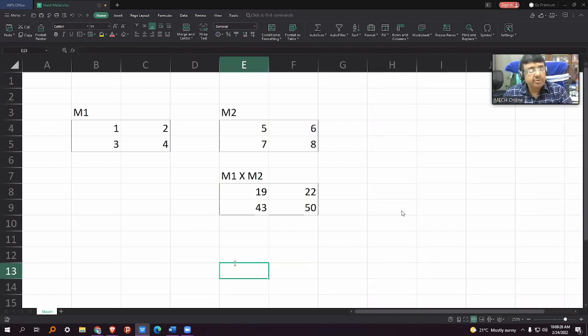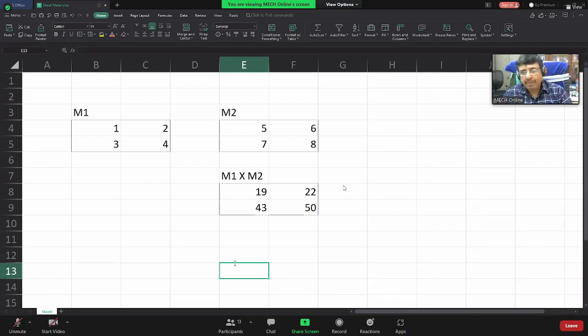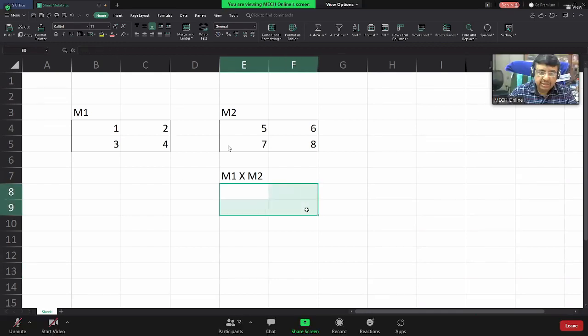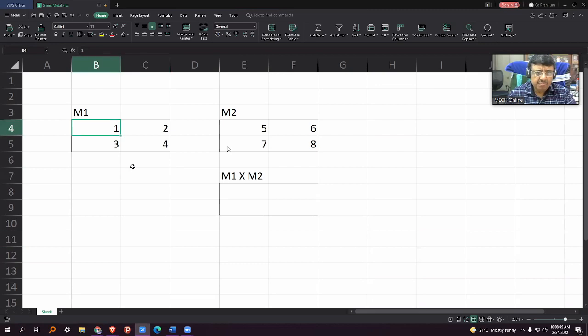And everybody should do that in your laptop, MS Excel. Should I do once more, or you will try, and then if you don't, then I will repeat. Sir, please once more. Right. I'm just doing it. These things I just entered, that is easy, no problem at all. Okay, so I'm multiplying that.